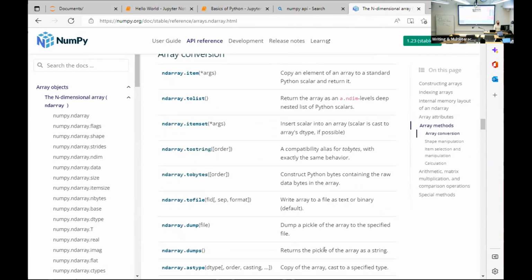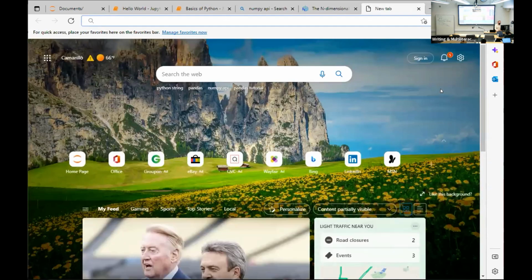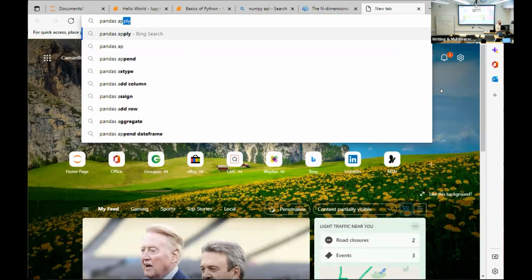A lot of tutorials have you use data and methods from various types, and it's hard to know then how to get creative with it because you only know exactly what they said in the tutorial. The API is the definitive reference where you can learn everything about that. Similarly, you can find the same thing for Pandas.